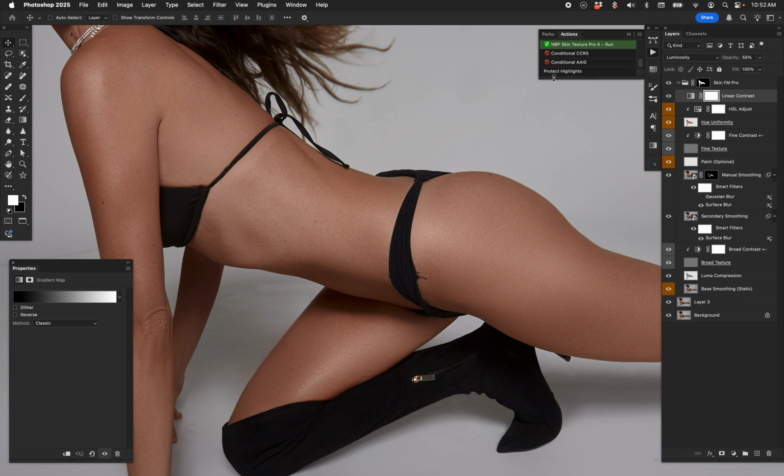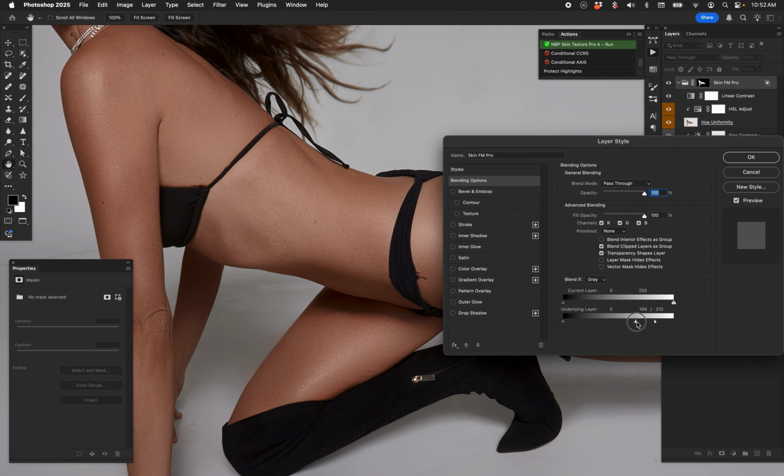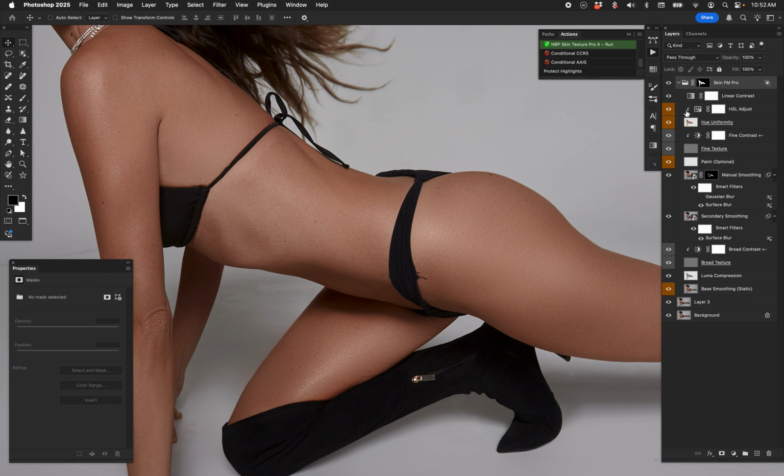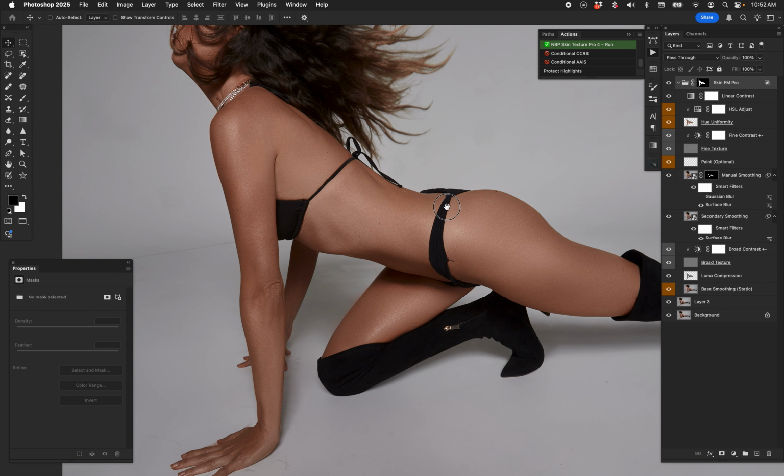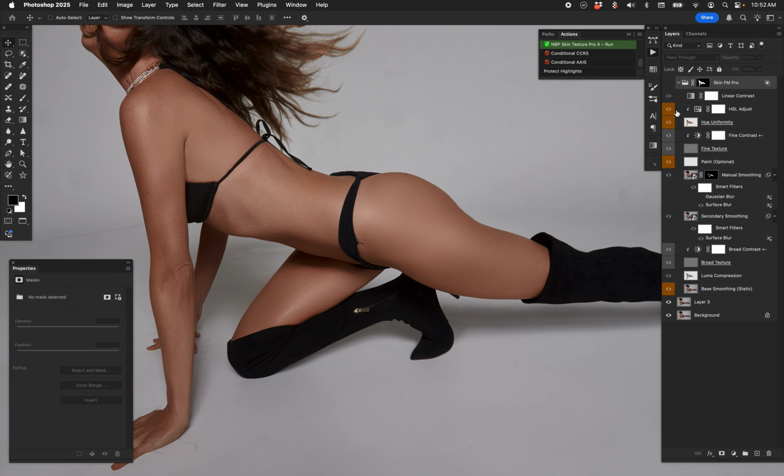Now I have a protect highlights button here, which is part of the action set. And when I push that, all it does is take the entire folder and use a blend if to control where the highlights are, so we can kind of not do a smoothing operation on extreme highlights anyway. Now in this case, I don't have a whole lot. It actually doesn't look too bad here. I don't mind that so much, but I like to run that, especially when I have even a little bit of shiny skin. Now, look how fast that was, even with me talking.